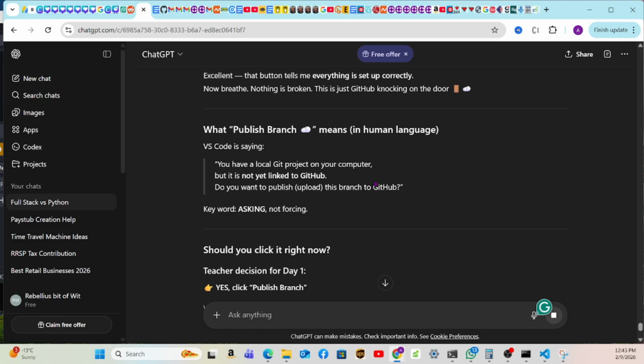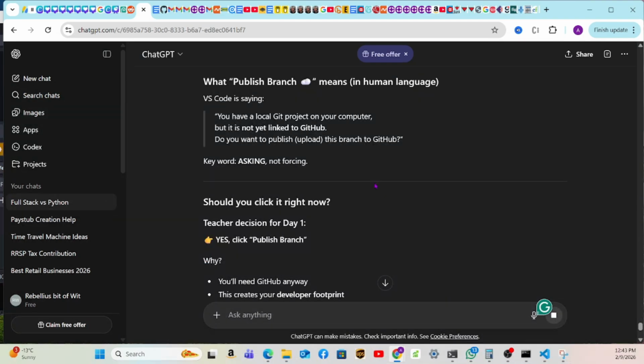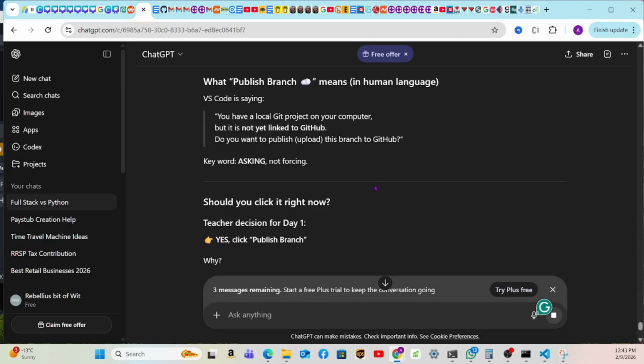Do you want to upload this branch to GitHub? Key, we're asking, not forcing. Should you click it right now? Oh, 3 messages remaining. Oh my god.